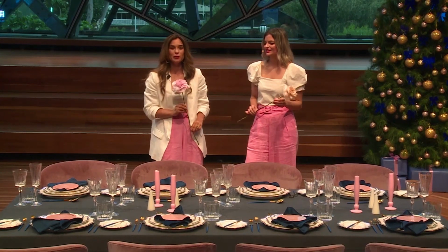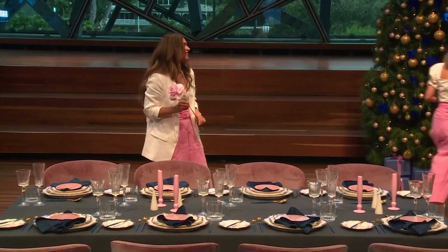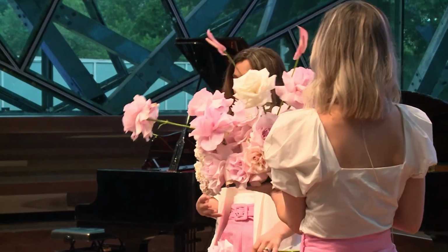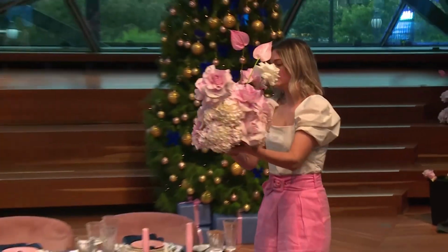But now we're going to show you the goodies. The flowers. Yes. All right. So while Teagues goes to grab the first one, we have created two, we call them floral pods, to put on the table. We've actually set it in a floral foam base. Oh my goodness. Amazing. But we have used a wool one, which is so great because it is all natural. And you pre-soak them in water.